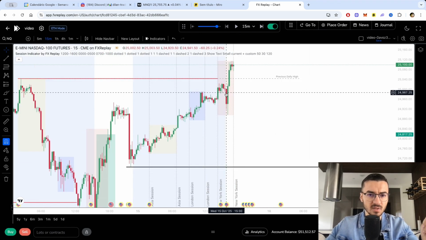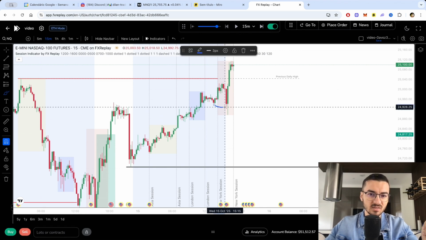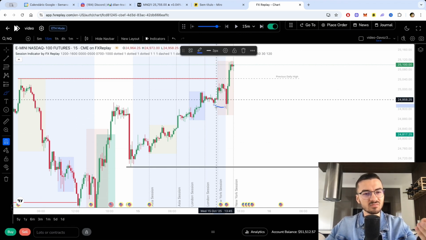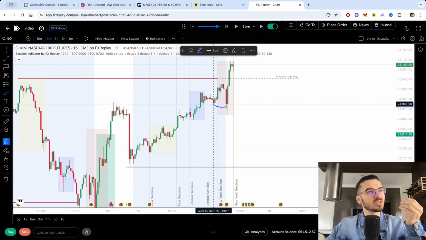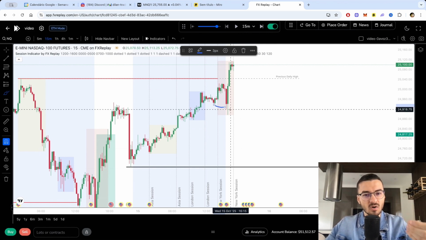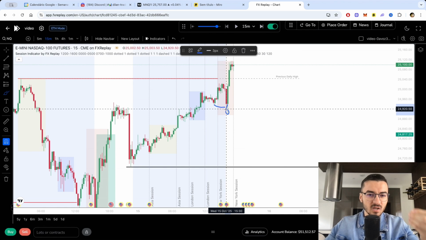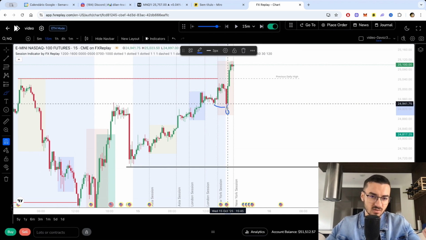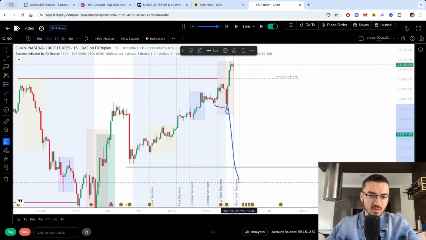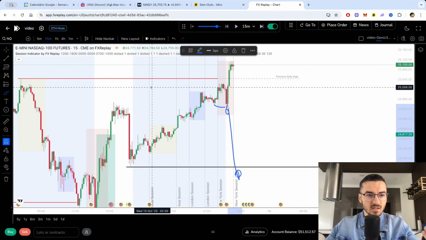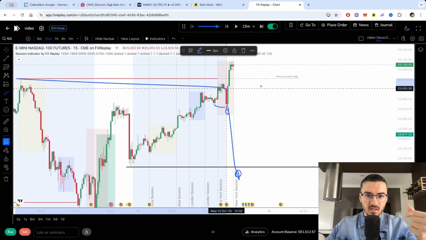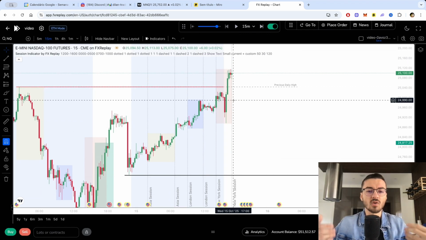So as market opens up right here, you could have taken the longs, although it's risky and I don't really like it because this low is too insignificant, too irrelevant. So buying immediately from here would be risky, as we could have also just went deeper and lower. In this case, the longs would look even better, because then you would also be taking equal highs right here. Okay, so market went up.